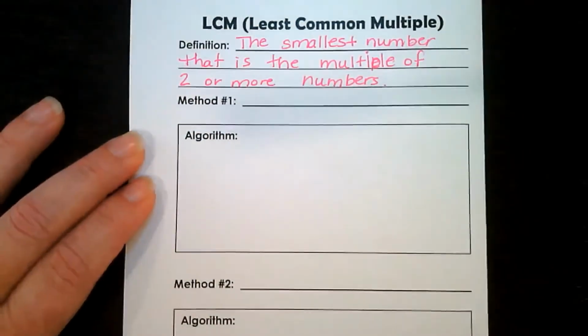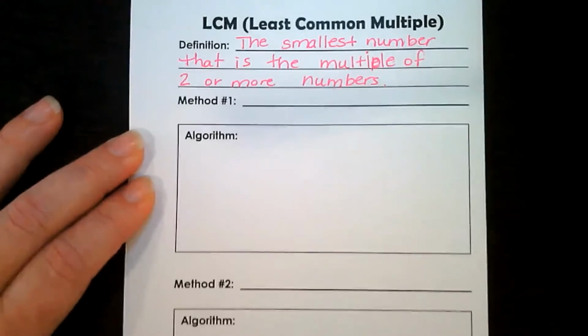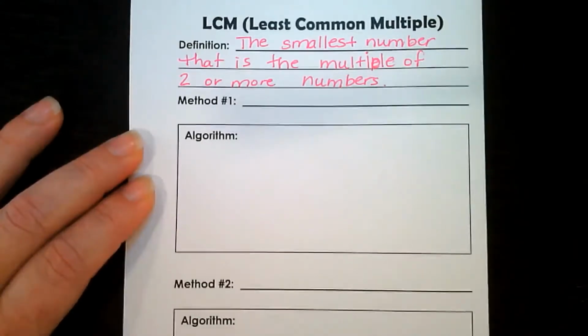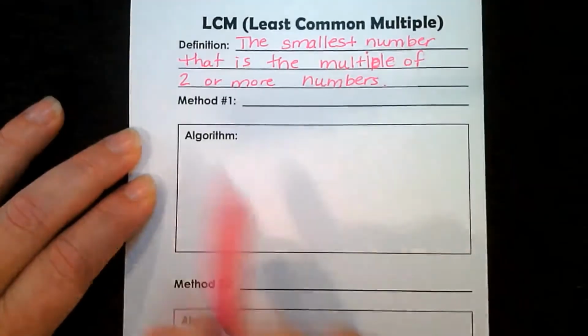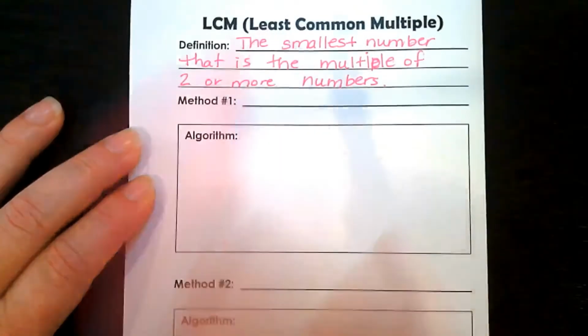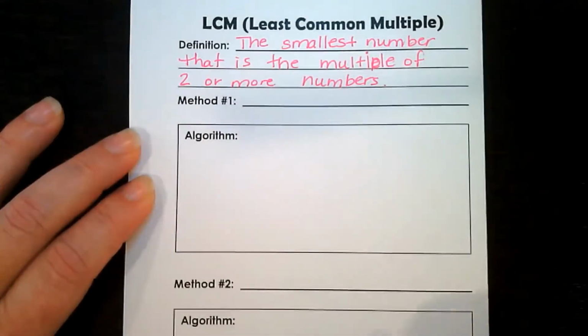We just talked about the greatest common factor yesterday, and we looked at how there was a finite number of factors for any one number. The number 8 only has a certain number of factors, 1, 2, 4, and 8. That's it. With multiples, they go on forever. There's an infinite number of multiples for each number, which is why we're looking for the least common multiple. We will never find a greatest common multiple because we can keep adding and multiplying until forever. So we will never find a greatest.